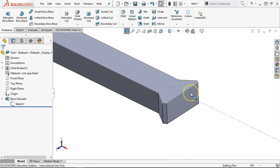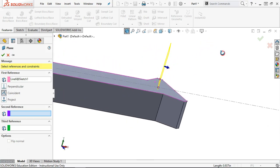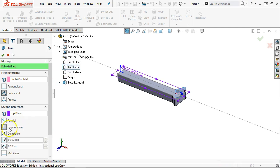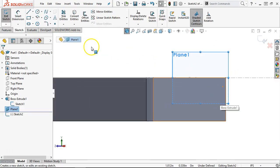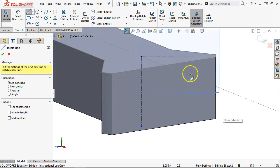That gives the shape. Since I'm focusing on these radiuses, I'm going to expand out — there's a little arrow underneath that expands to where I can see the sketch. We'll right-click and hit show. Now I have that sketch available to look at. We need to generate a plane through a couple of points, so we'll go into reference geometry and plane. The first reference looks pretty good — coincident too — and it's staying perpendicular to the top plane. Input is incomplete; it wants at least one more datum reference. If I go to the top plane and make it perpendicular, that finishes out the fully defined plane.